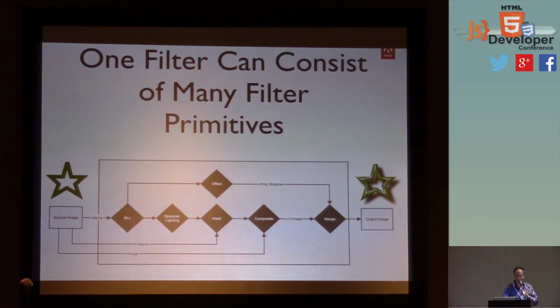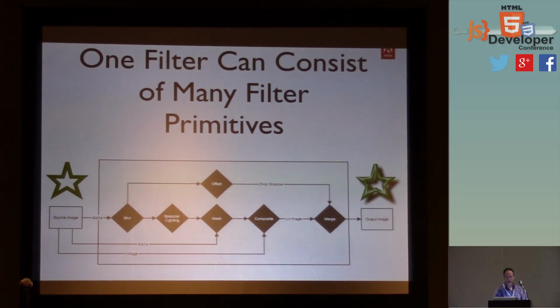And if you look, do I have a mouse? I need a mouse pointer. But you'll see we feed in the source image. The alpha channel gets fed into a blur filter. And then one output of that goes into this offset filter. Well, what happens if we just take the alpha channel, which is basically a black image with the proper transparency setup? If you blur it just around the image and then you offset it, you've got a shadow.